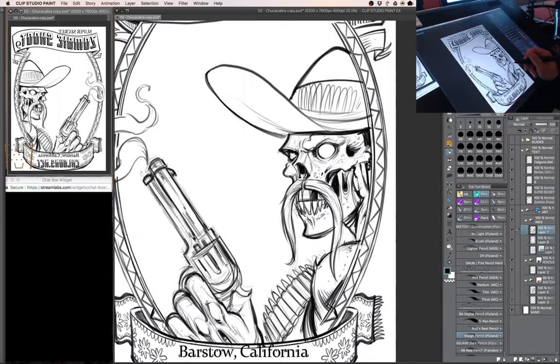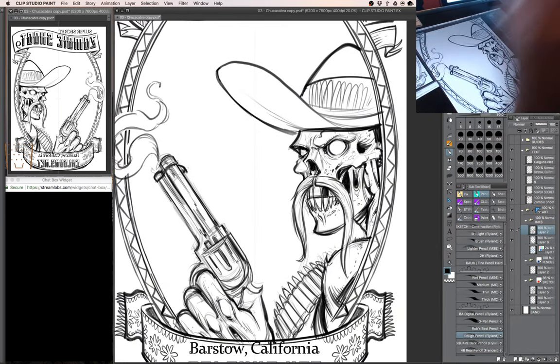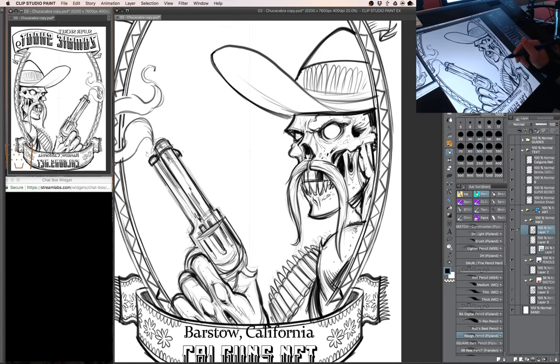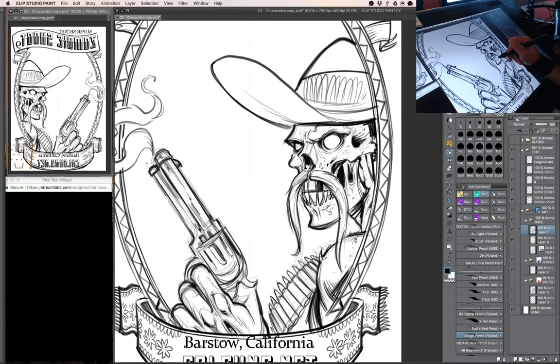All right, let's do the Chupacabra. I'm pretty happy with the Mexican dude. I like his mustache, but I just realized he looks a little too much like a skeleton, so I just want to draw some flesh. That's what's so great about working digitally, being able to quickly paint with white.